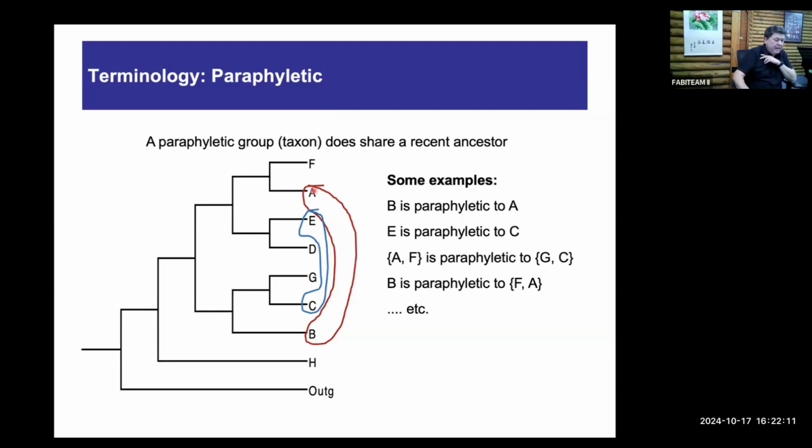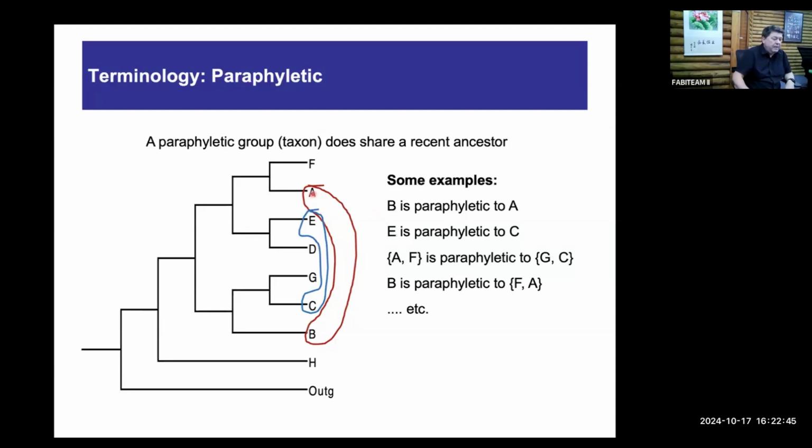One can, however, say that A and G are paraphyletic to each other. So G and A, as in my previous example, are paraphyletic to each other. So it's very simple. Things that are not in a monophyletic group are paraphyletic to each other, if you want to use those terminologies. So I hope I have answered the question. So clade, lineage, monophyletic group. A monophyletic group is a clade.